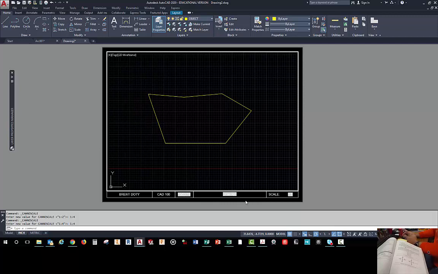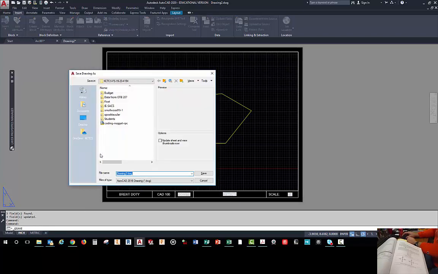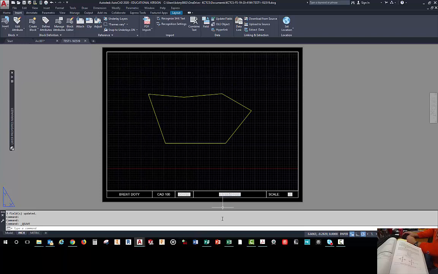So how do I fix this stuff? Well, first of all, I need to deactivate this. So remember, you can pick on model space or double click out here. So I'm going to deactivate. And the next thing I need to do is go up here to insert, right? Yes. Insert, update fields. Just pick them all, doesn't matter. And then hit enter. And there it is. Look, 1 to 4. And then when I save this, this will automatically, so okay, let's go to save. And I'll call it test 1, 10, 25, 19, and save. There it is, boom.